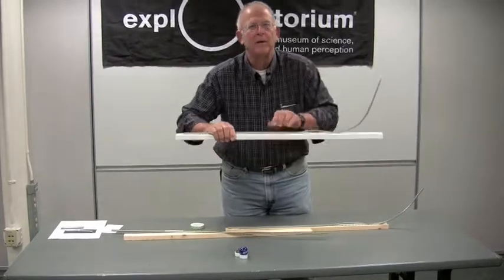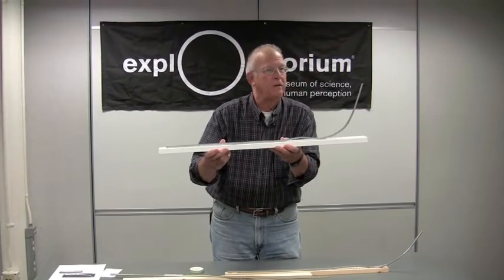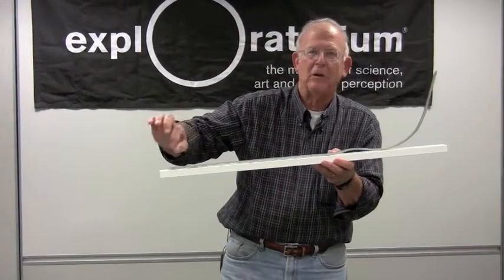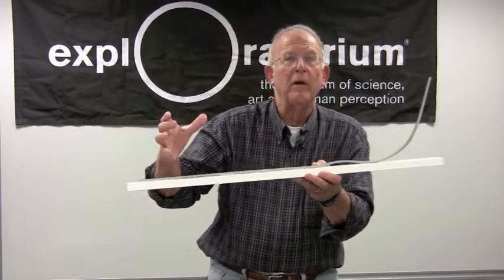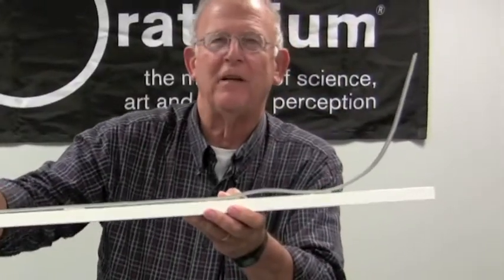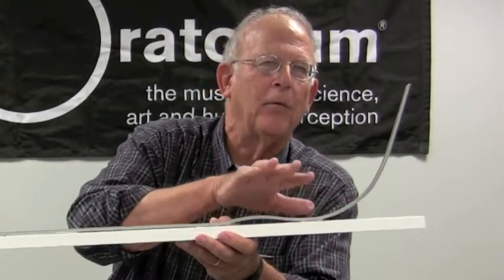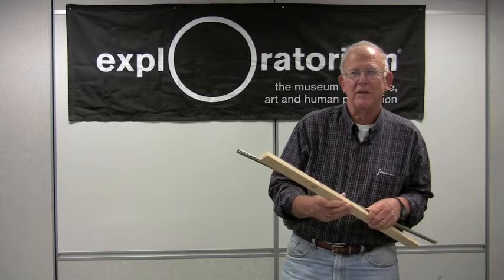What we're going to build is a replica of an old carnival game that in large scale looks something like this. Only in the carnival game there would be a steel track, a big steel track, and there would be a bowling ball. And the object is to take the bowling ball and roll it and have it end up right in this dip right here. Not come back, that's it. I'm Don Rathjen from the Exploratorium Teacher Institute, and let's start right in.